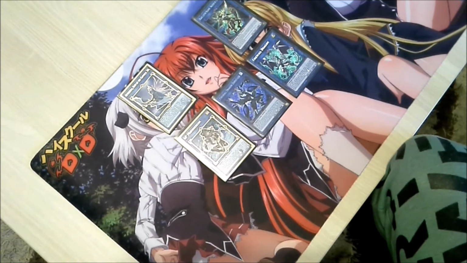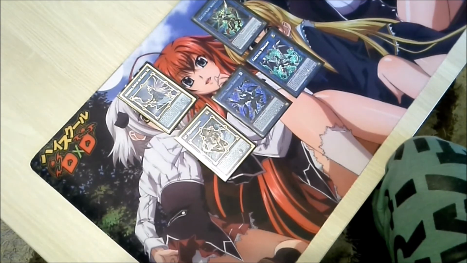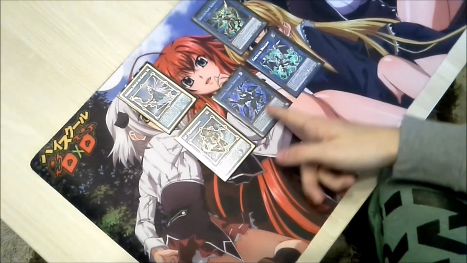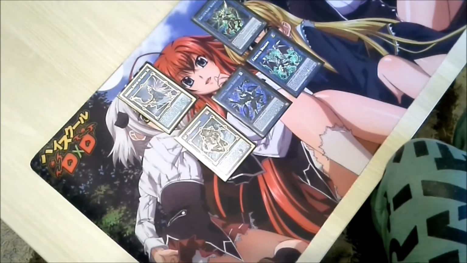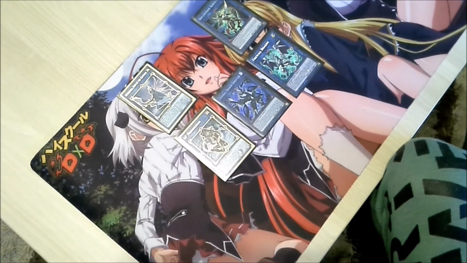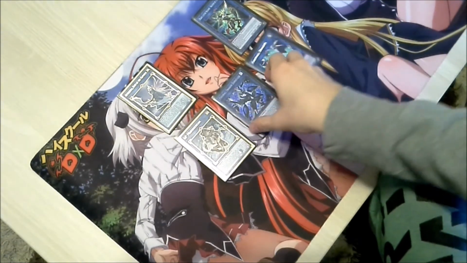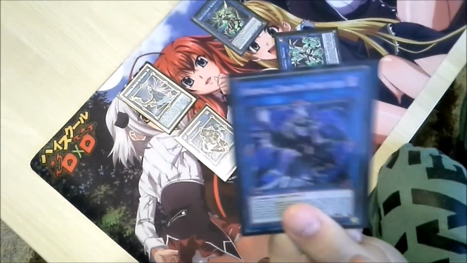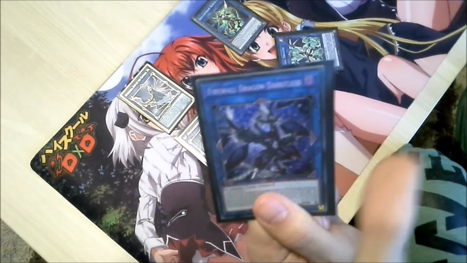Or maybe you can. Now, on that part, I am not actually sure. I might do some research on this and post a comment on this video explaining this further after I do some research. But basically, this is the only way, as of this video, that you can perform an extra link, because there are some link monsters with link arrows pointing diagonally left and diagonally right.